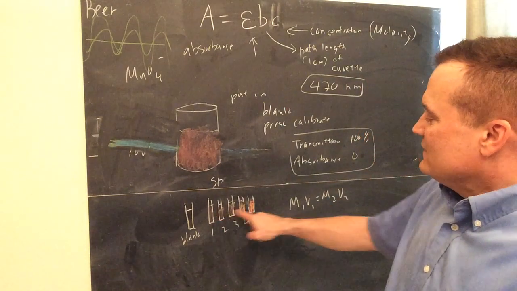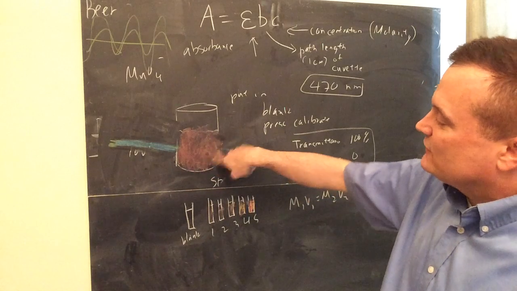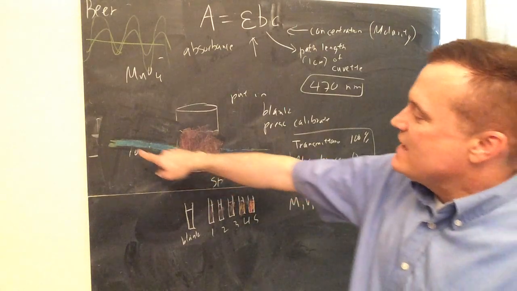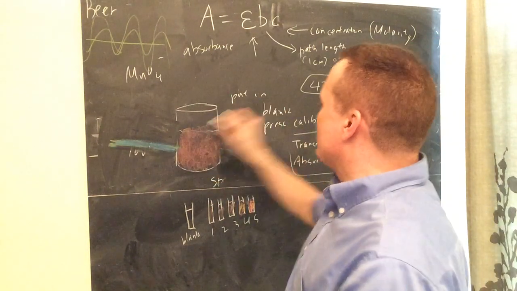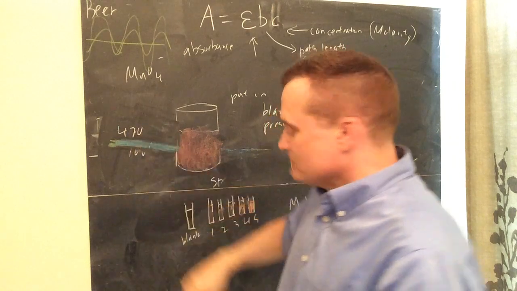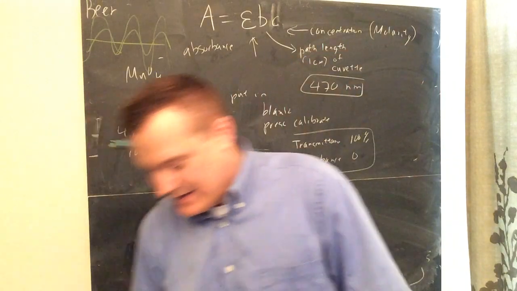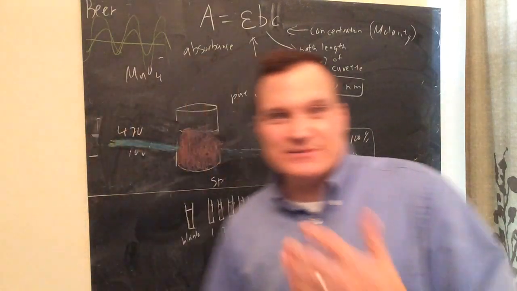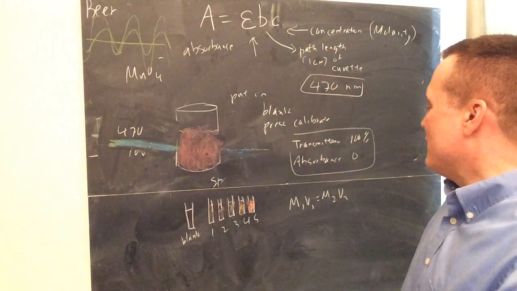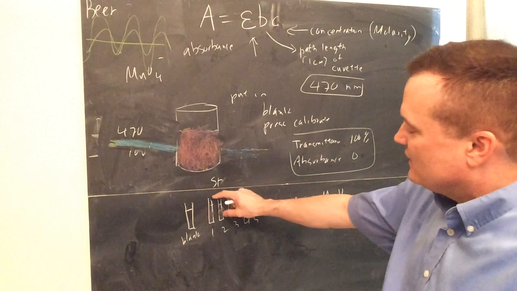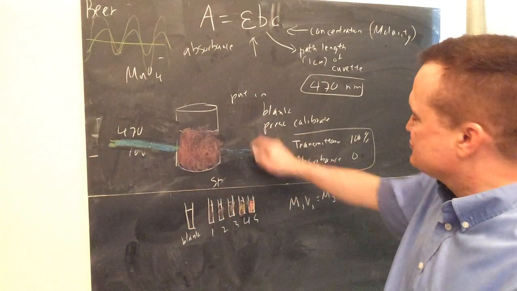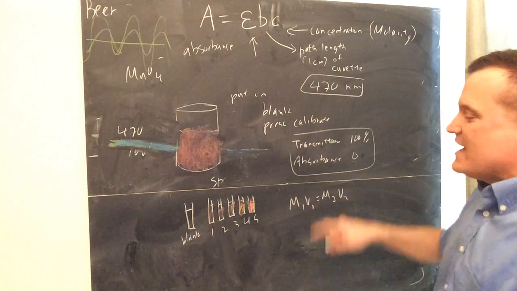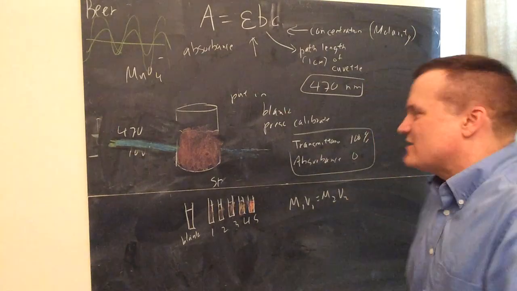So I'm going to make 5 different ones. I got my color. The solution's red-orange. I know that blue light, we said it was 470 nanometers, is set. First, I put in a blank, and I push the 0 button. Then, after pushing the blank, getting the 0, I'm going to put in one of these colors and measure the transmittance and absorbance. I only care about the absorbance. That's all we're going to graph.